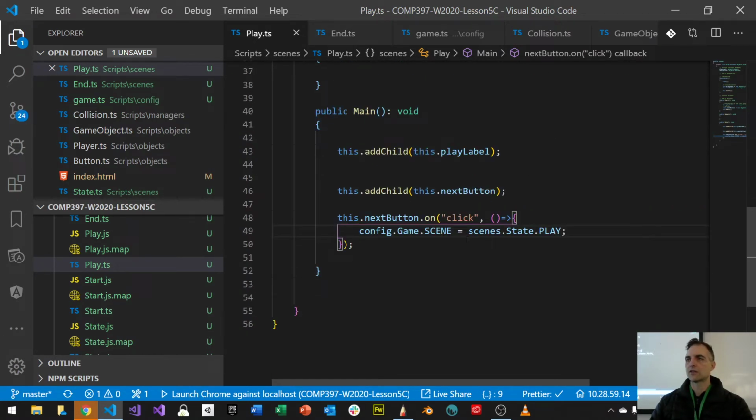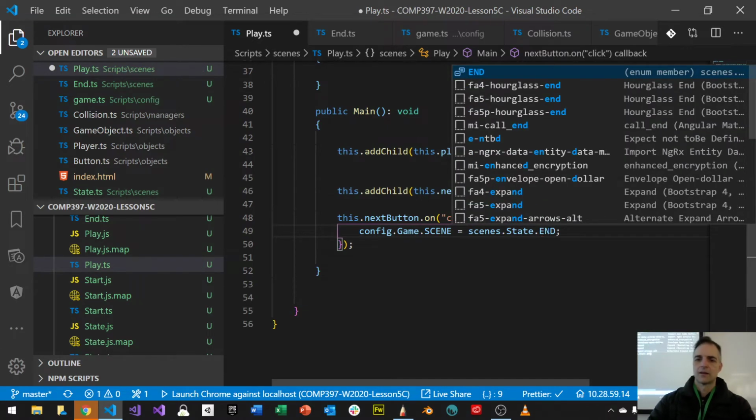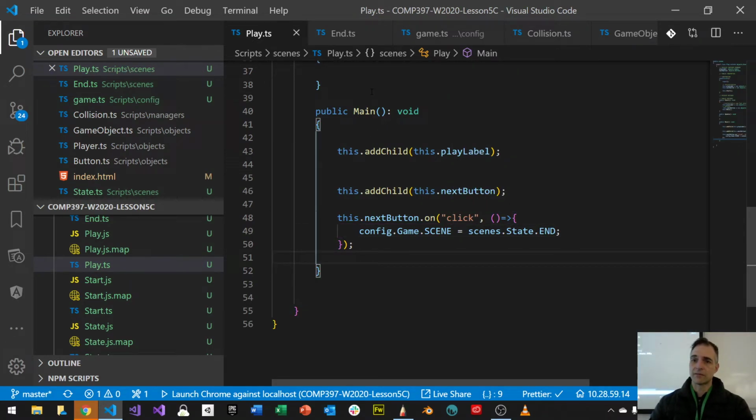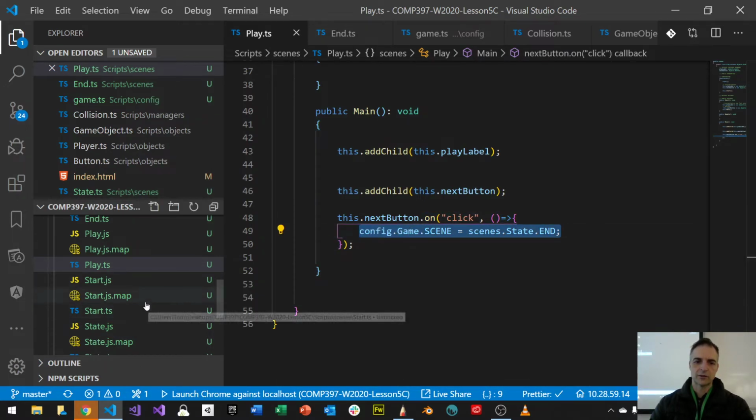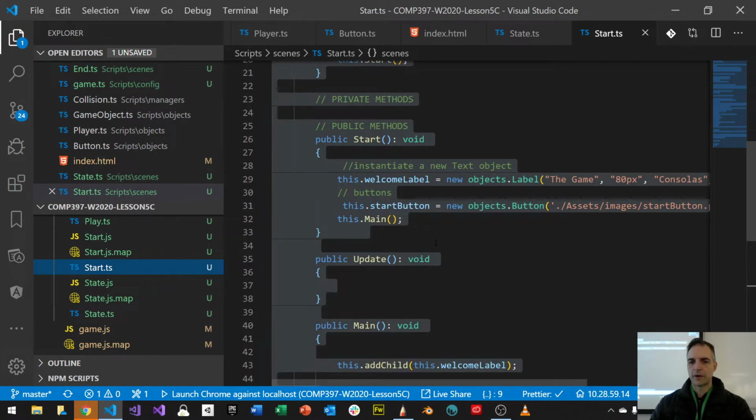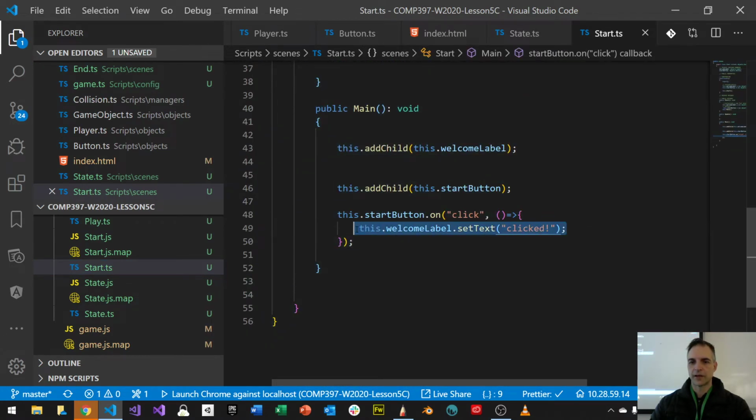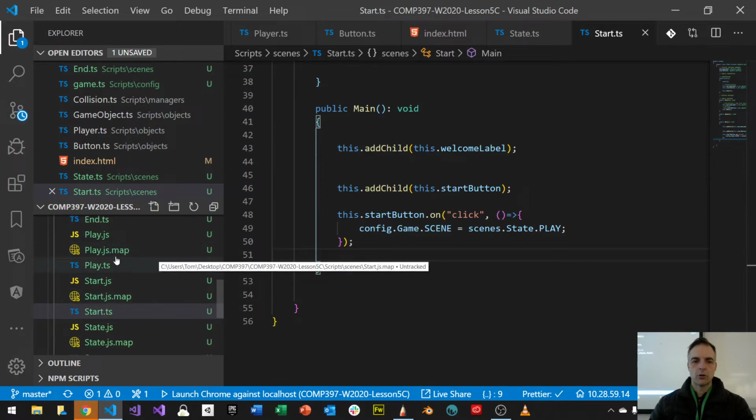By the way, you could change this if you died. Let's say you collided a bunch of times and died. You can go to the end scene as an example. And we're going to do that. This is actually play. This should be end, not play. In my start, I got to change to play. I got to change this in my start. So that's one thing I forgot to do. So in my start scene, in my button, which is down here, let's change this to play. This will be play. Right? Cool. So I have my start and my play scene.